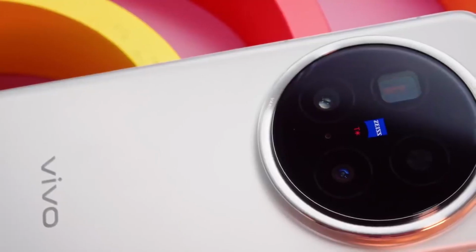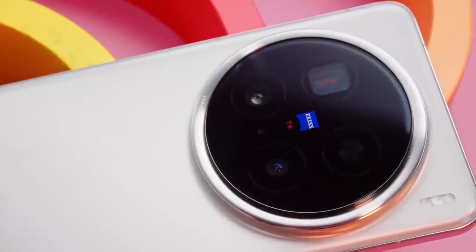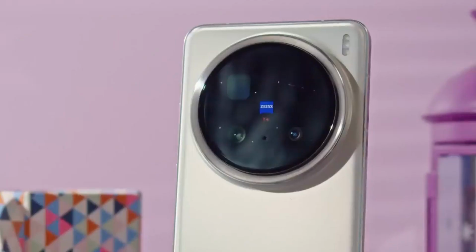You've got 3 different color profiles once again, but I'm glad to see the return of a few extra sliders to help dial in your image. Vivo's handset still tends to overprocess images, such as low-light snaps in particular. It's almost as if parts of the picture are snowy, like an analog TV.